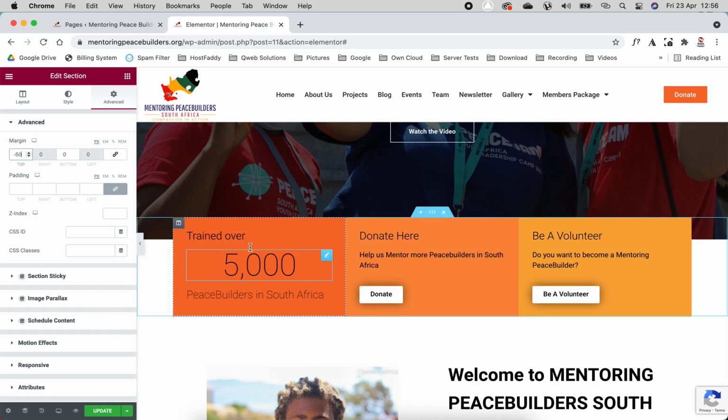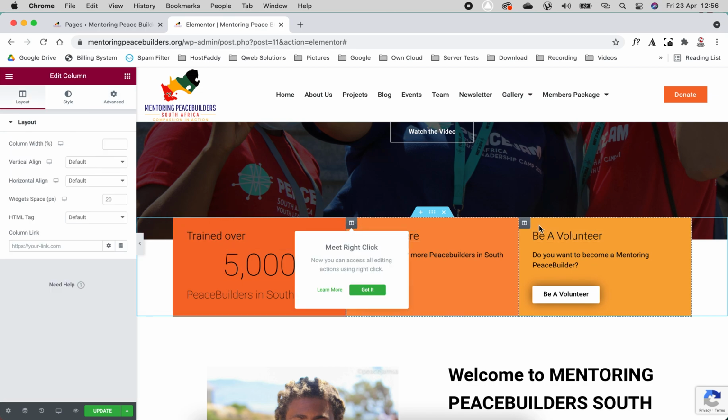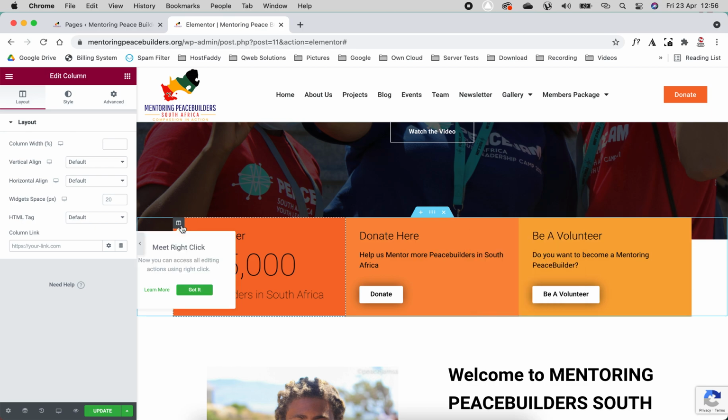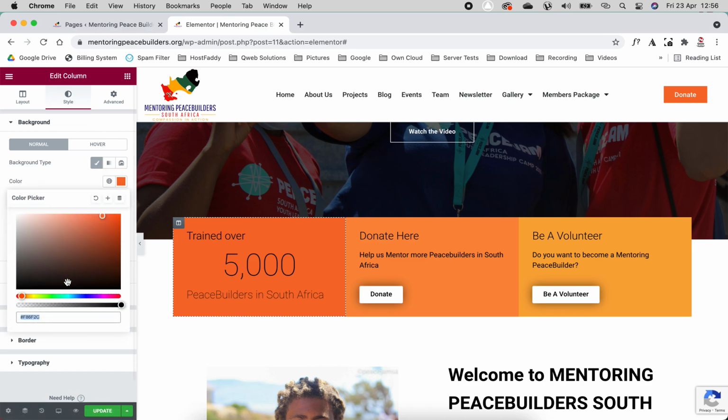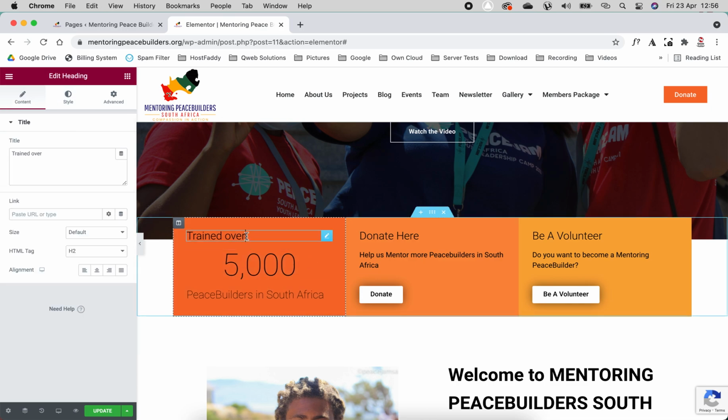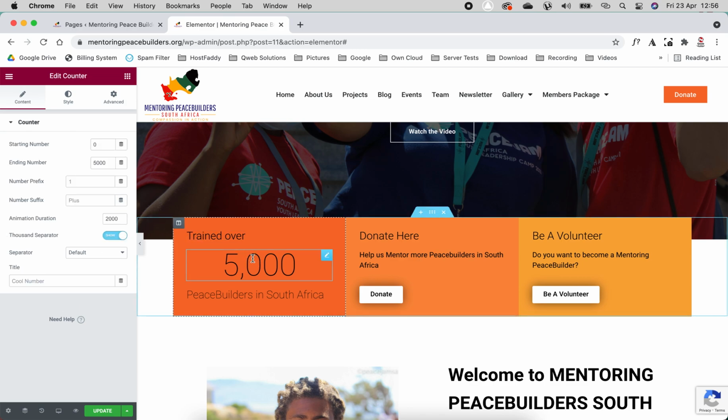So now what we did was, this is 3 columns, 1 column, 2 columns, 3 columns here. If you click on the column here and we go to style, 95 to 99% of the time the layout or style, it might be content style, but style and advanced is always there for every widget. And as you can see, there's the background, so we can change the background here. I'll just paste that back in there. And then again, there's the title there. This is what we did, a counter. So if you wanted it to go to 6,000, you'd do that, and then it will count all the way to 6,000.